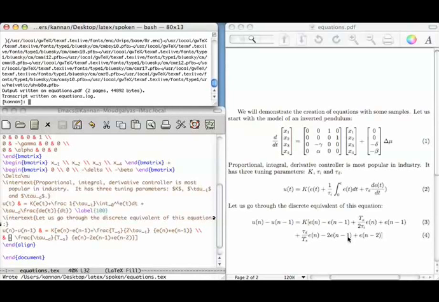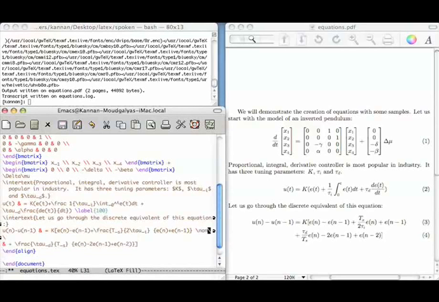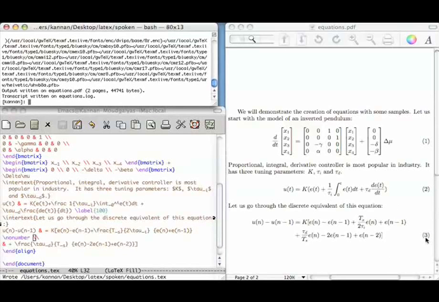Unfortunately, we have equation numbers in both parts. Suppose that we don't want the number in the first line. Include the command \nonumber before this double backslash symbol. I do this as follows: \nonumber. Save this. Let me compile this. See that the equation number is gone. This has become 3 automatically.